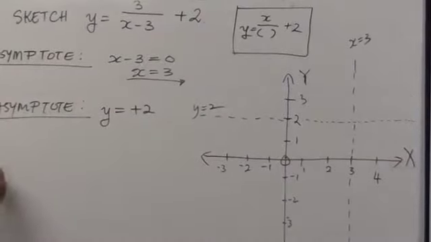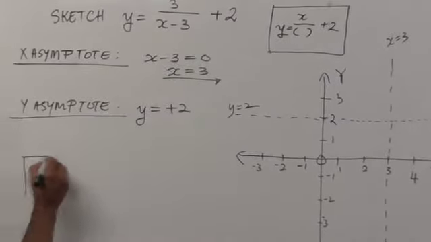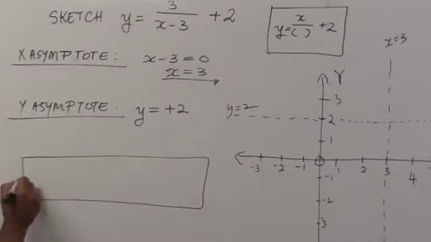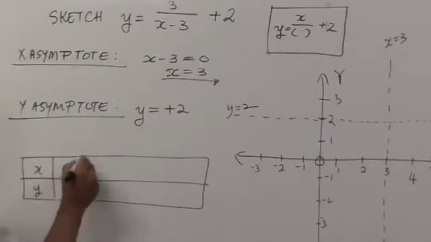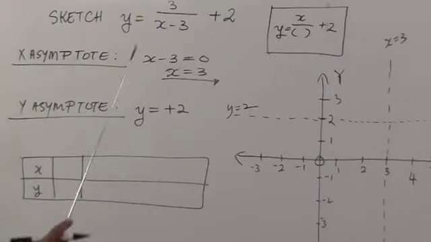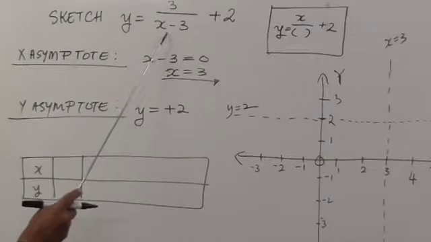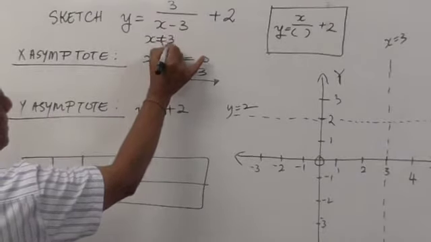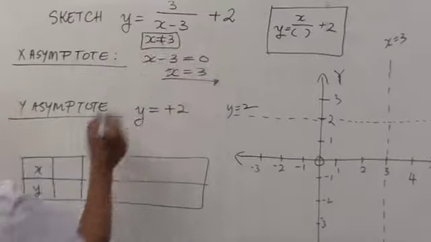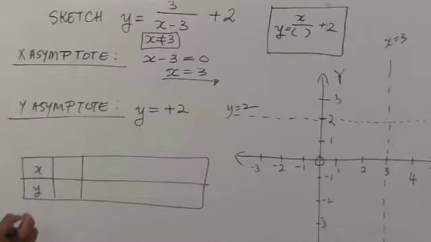Now, there's something special about this one. The question is, what value of x can you not use? Well, x must not equal 3. You cannot use that. That means I can use 0. I can use x is 0. So what I'll do, let me use 0. Let me use minus 3.